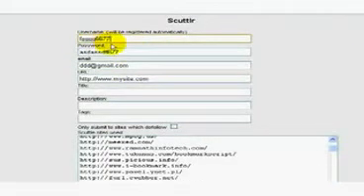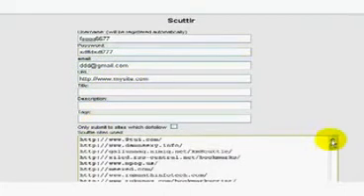Just start over and make up a username and password and put a different site in here. It's a different email. It needs to be a different email address. You don't want to use the same email. And a different site or the same site, title, description, the tags, and then resubmit again. Now obviously if you're submitting the same domain name, you don't want to spam the Scuttle sites. You want to spread it out so it doesn't look like there's 20 messages all from you, all sent within a 15-minute period. Spread them out.